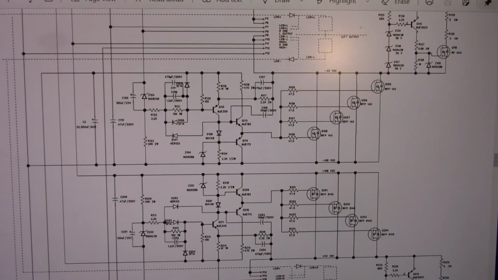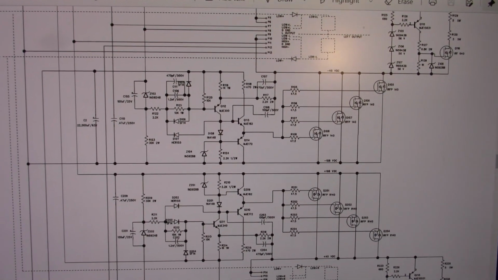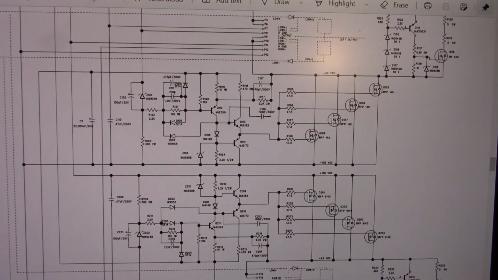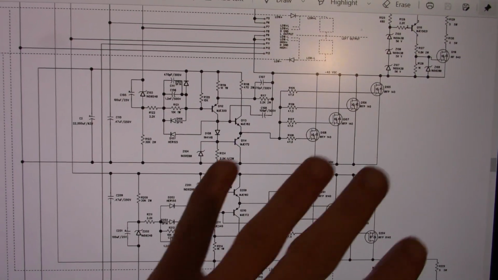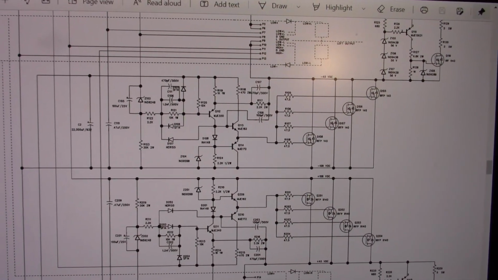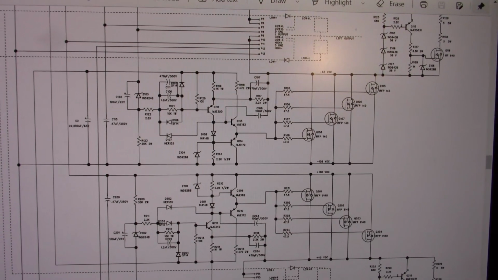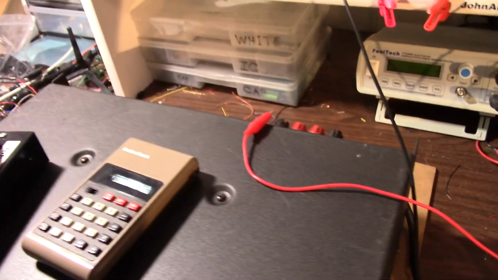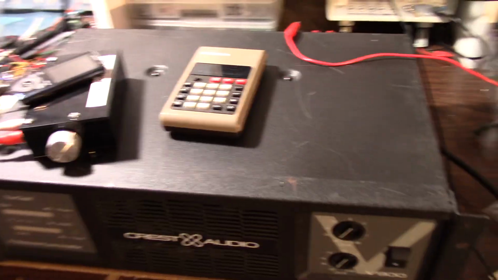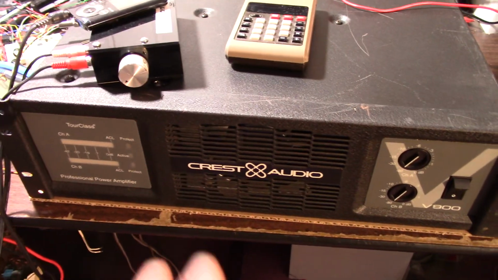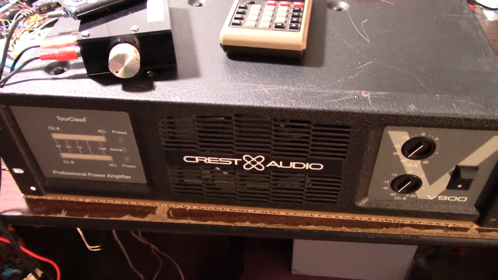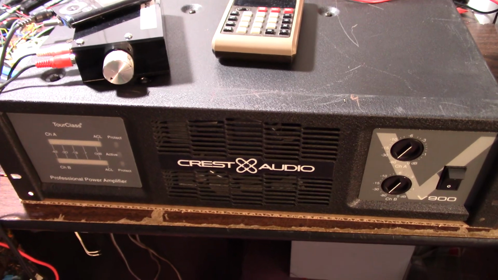Though the design of this amp, I thought it had very good design where the fan sucks in from the front and blows right onto the heat sink that goes from one side to the other and exhausts out the side of the unit. So yeah, fan draws in here on each side. You can see the heat sink. Very good thermal design. Pretty impressed. I thought this amp was the best one out of the four that I got design-wise. But anyway, enough yakking. Let's hook this thing up.